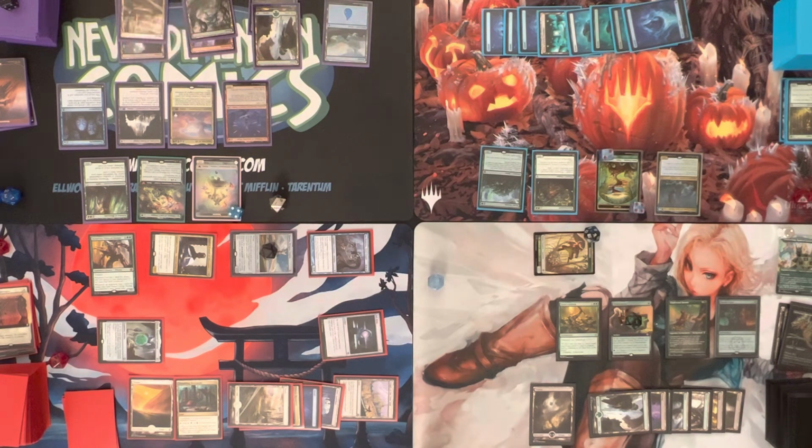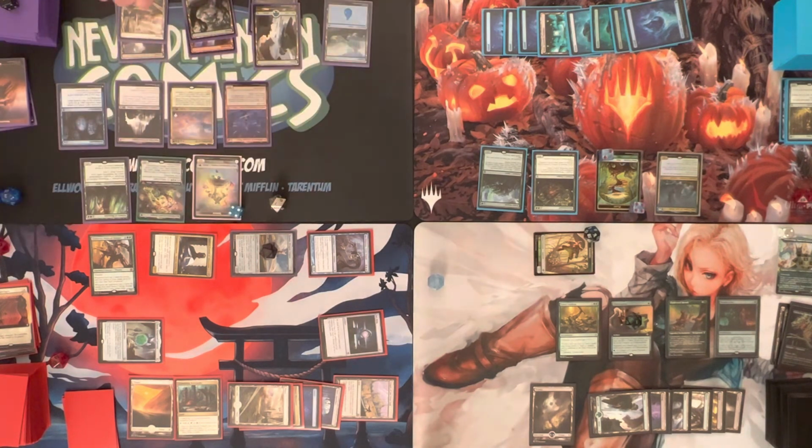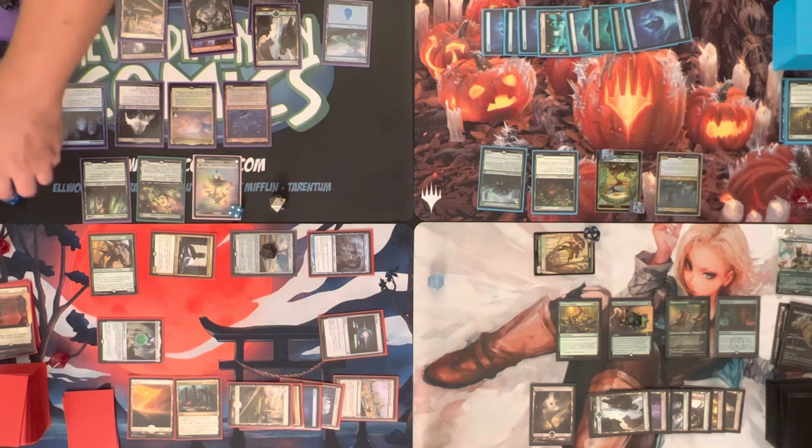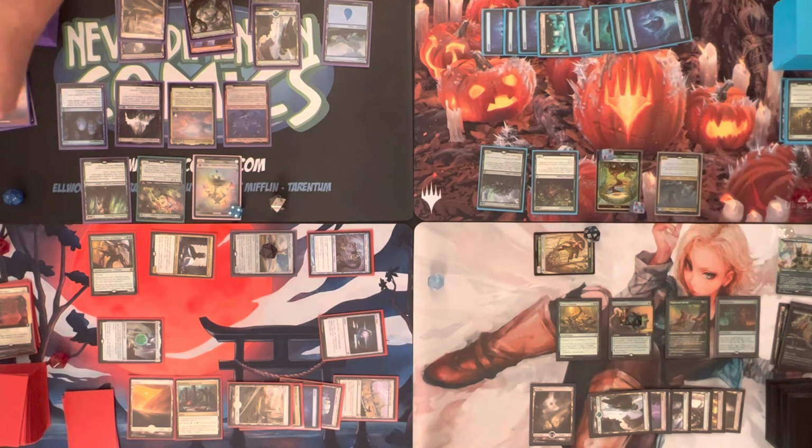Then I go to my pre-combat main phase, where each opponent loses X life, where X is the number of shrines I control. 1, 2, 3, 4, 5, 6, 7, 8. Everybody's losing 8, and I'm gaining 8. So let's do this slowly here. 1 goes up to 30, and then another 7, so that's 37 life. Awesome.